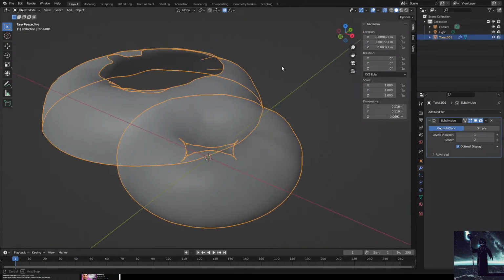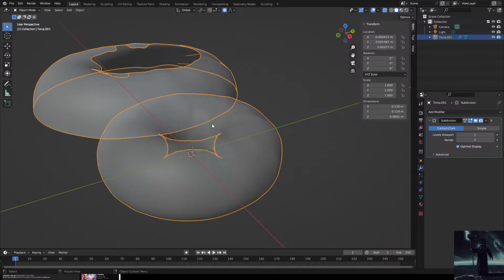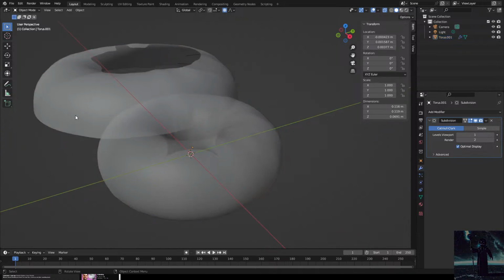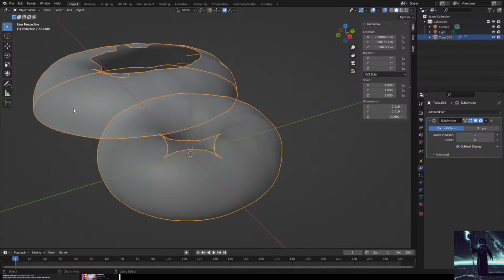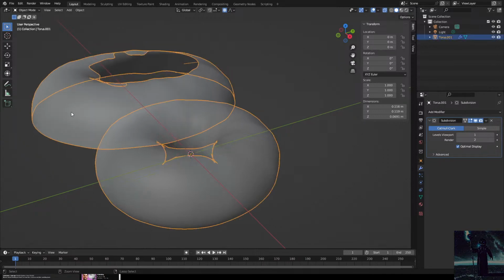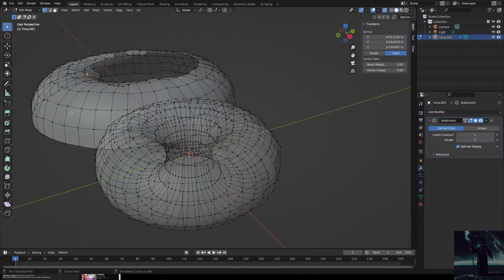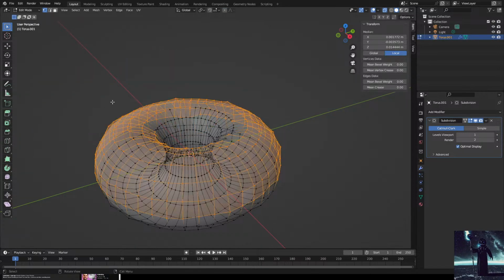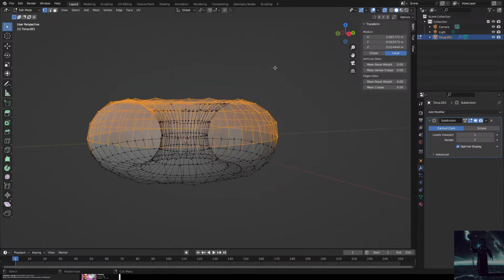Now what we want to do is move this to its own object. Because you can see that we've now got vertices on top of vertices, and they need to be their own separate objects. So to do that, Control C. No, P for part of the mesh. For whatever reason, it's always been P. And we're looking for selection. So separate by selected part of the mesh.